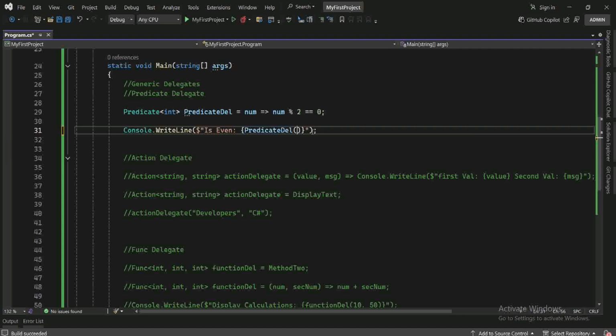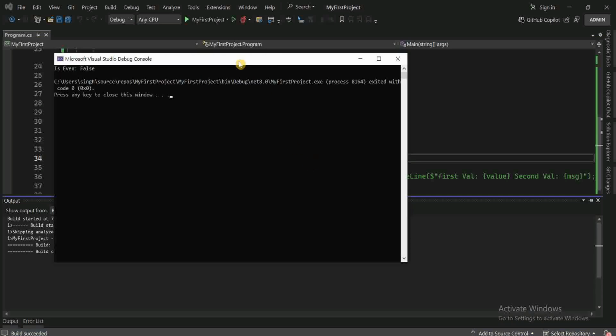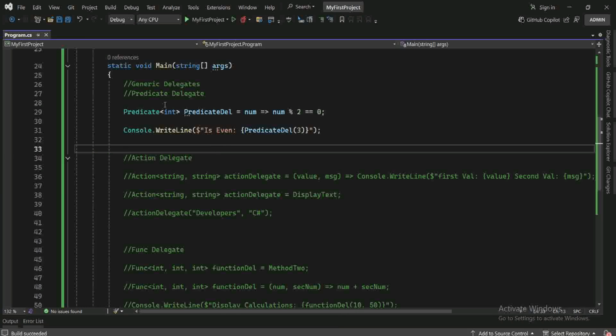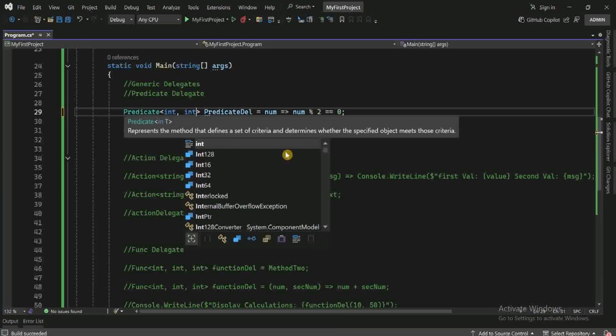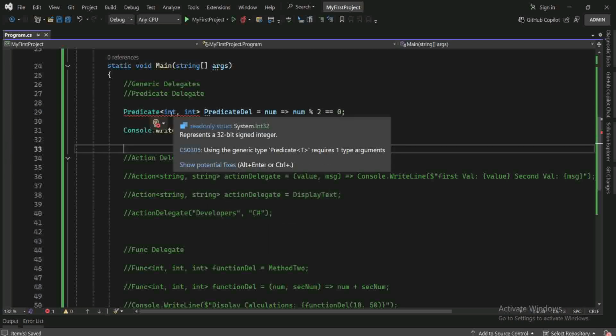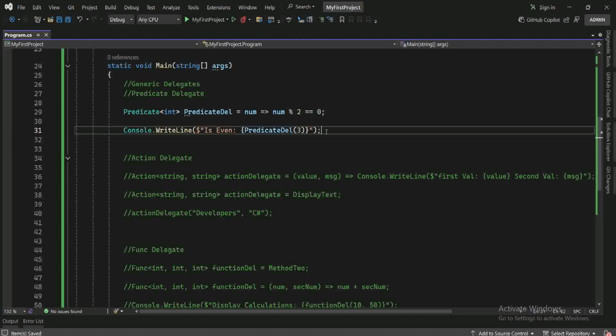Suppose if we pass some odd value, then what will it give us? Here we have a false value, because 3 is not even. So here is the thing in predicate. Suppose if we want to provide some other parameters, now it is giving us an error, because it only takes one argument in predicate. It only takes one argument with one return type, that is only boolean, meaning true or false value it will give us. It will not directly give us that particular calculated value, it will give us true or false.